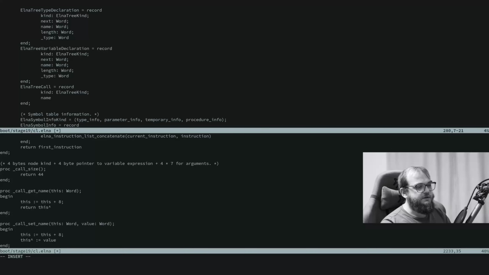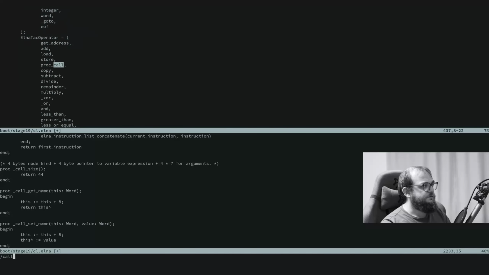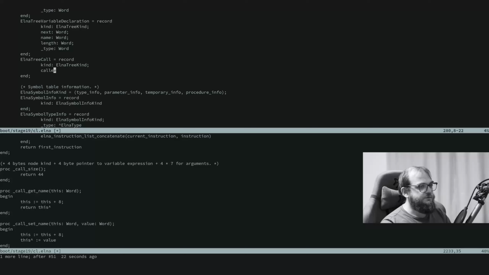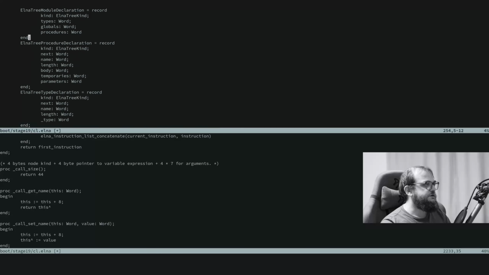Is callee the right word? So it is what should be called. And this thing is actually an expression, I think. It should be designator, but I think that we do not have a special type for designator.